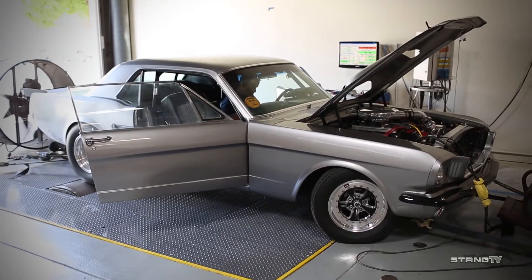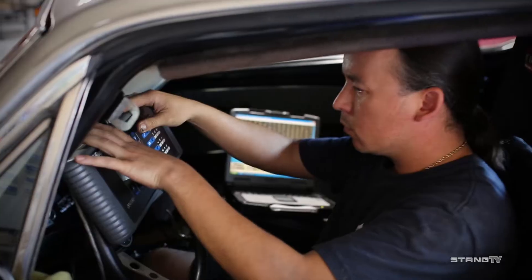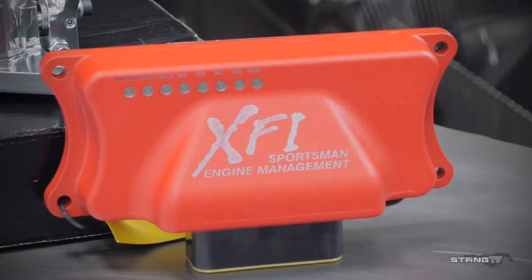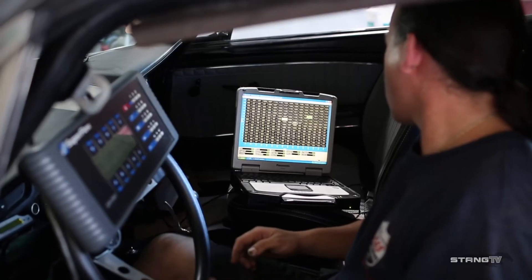We got our Mustang up and running, tuned by Wessec — everything is good to go. When we got started with the tune we went into the setup wizard and put in the critical things like engine size, fuel injectors, fuel pressure, and MAP sensor. From there you have a tune that will get the car started, but you still need to go to a qualified tuner to get the wide open throttle, partial throttle, and idle dialed in. Even once the wide open throttle and idle are good, the partial throttle can be adjusted on the fly with the closed loop correction of the XFI Sportsman — meaning as long as your lambda targets are where they need to be, the computer will constantly adjust the tune on the fly to dial those targets in as best as possible.